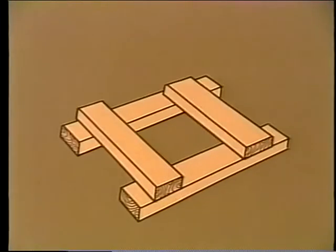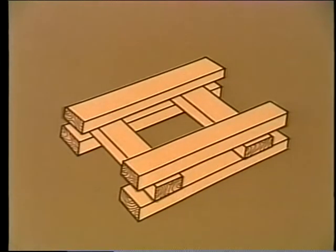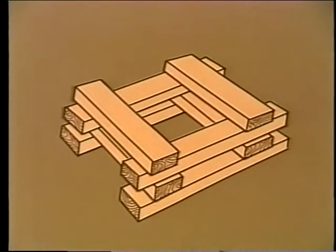To raise the load higher, the jacks have to be reset. The rams are lowered and more blockings added beneath each jack. This additional blocking sets the jacks higher so the load can be raised again, high enough for another level of cribbing to be added below. Cribbing is positioned in a crisscross pattern like this. As each level is added, two timbers are laid at right angles across the cribbing below. As additional levels are built up, each timber forms part of a solid square structure for the load to sit on. By alternately adding cribbing and resetting the jacks with extra blocking underneath, a load can be raised, in steps, as high as necessary.